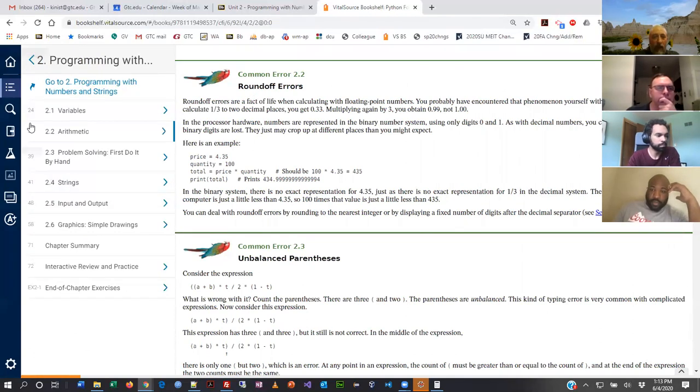All right, so we're on this page here that talks about common errors. To save time, I'll have you guys read some of this, but this particular one talks about how you declare your numbers and the rounding errors that would result.